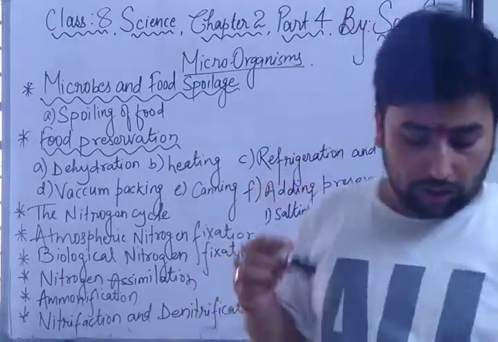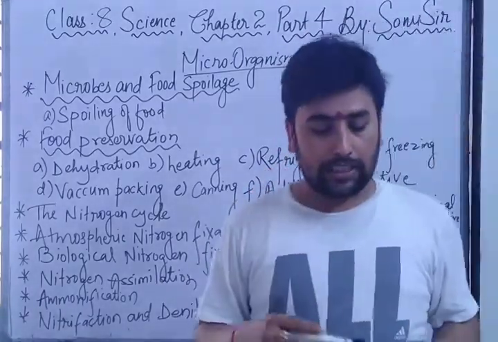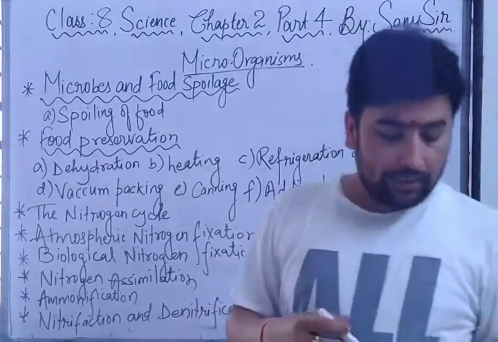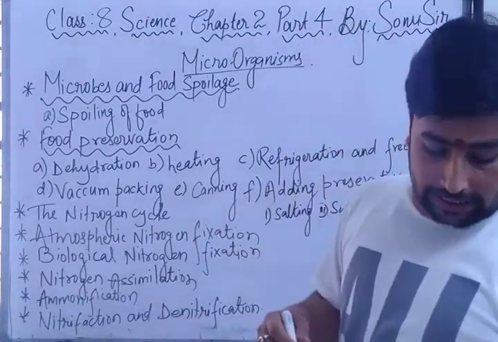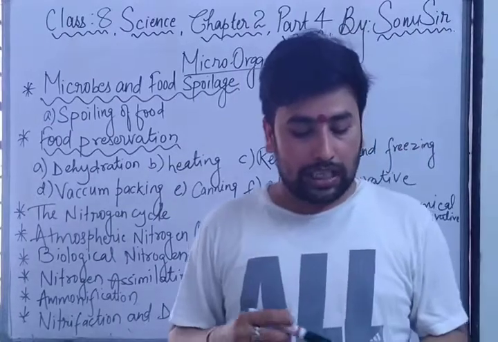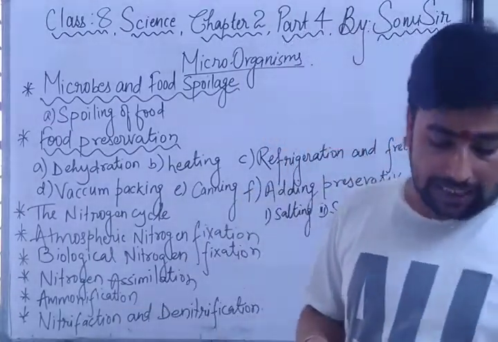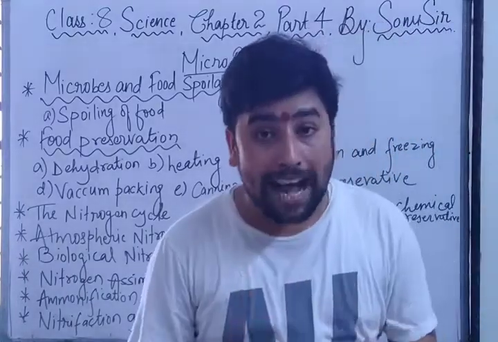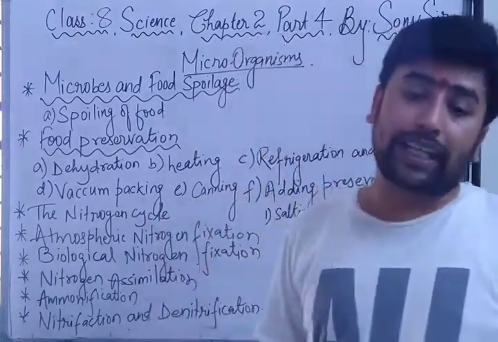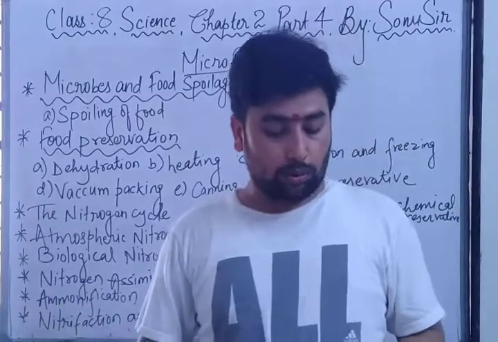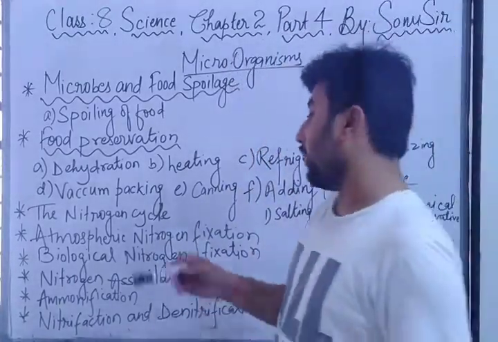Nitrogen is a major constituent of the earth's atmosphere. It is a part of protein and DNA, the hereditary material in the cells, but plants cannot use this nitrogen as it is. It has to be converted to usable forms before the plants can take it up. The process by which atmospheric nitrogen is converted to usable forms of nitrogen is called nitrogen fixation.